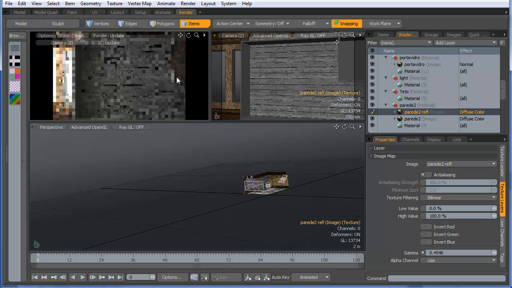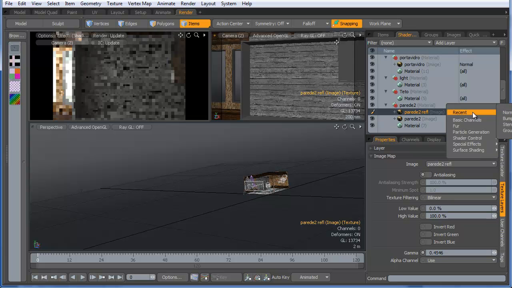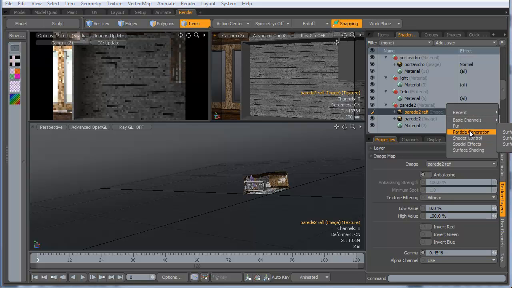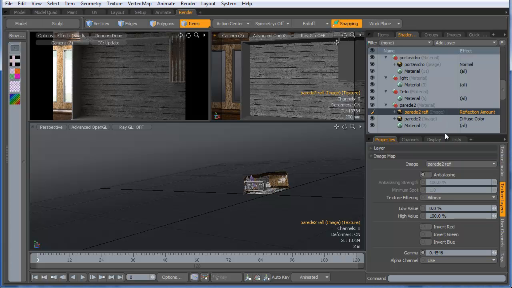Okay, let me see here, what is this texture? This is the reflection amount, so I'm going to right click, go to basic channels and choose reflection amount, and this will give me a very reflective wall.